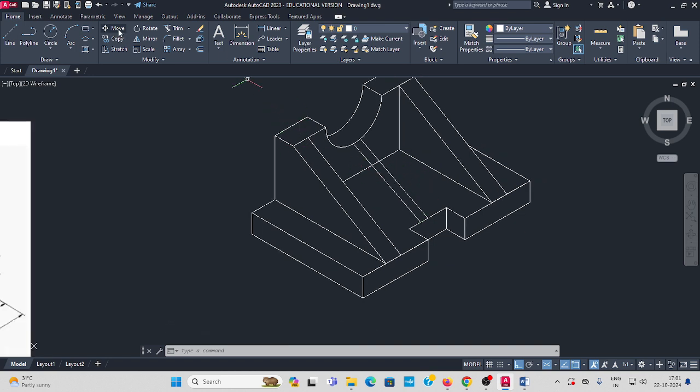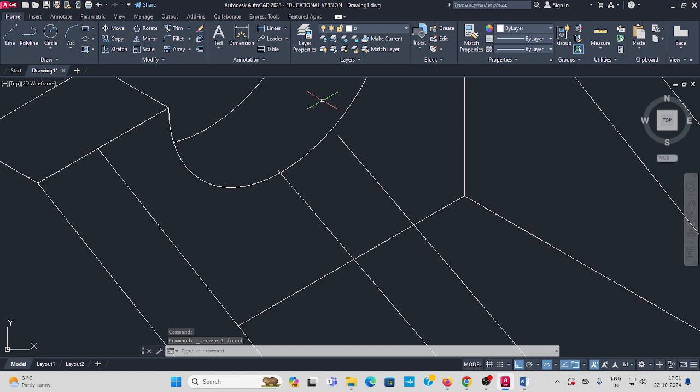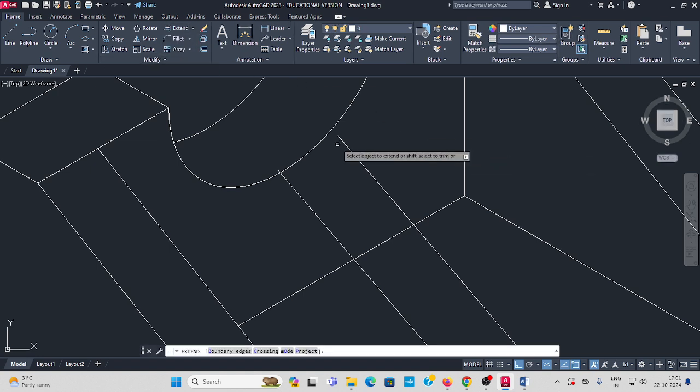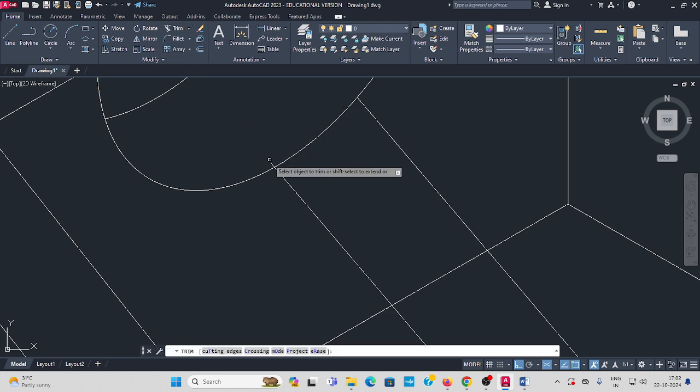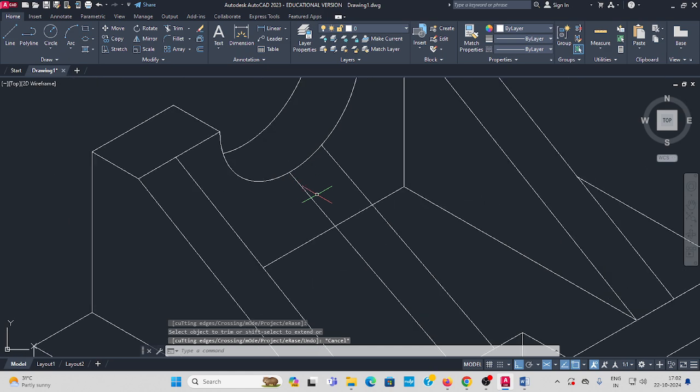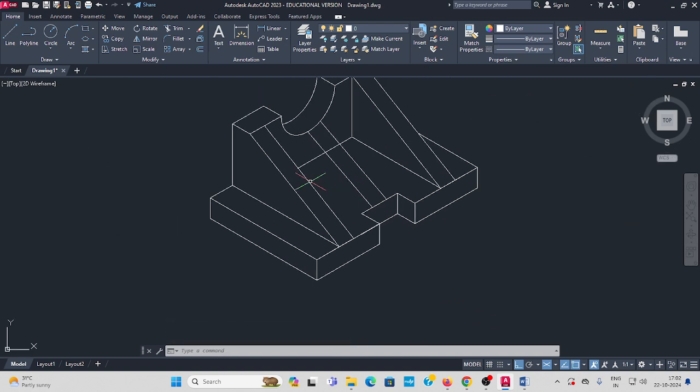Again copy the same line from the right side 4 mm, enter. Now delete this reference line. It is not touching the half round circle, so go to extend this line. This comes to an extra line, go to trim. It is projected some length, so trim the projection. Here it is touching the line, no problem.